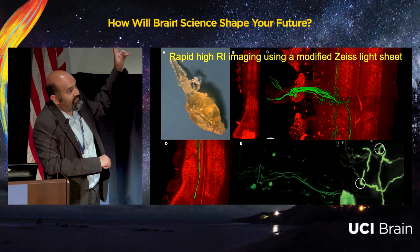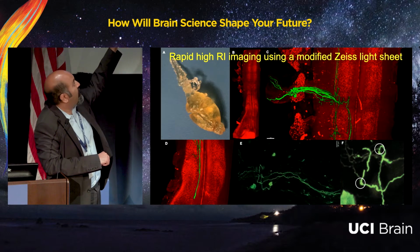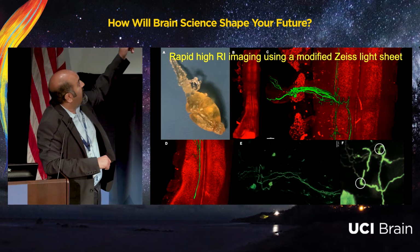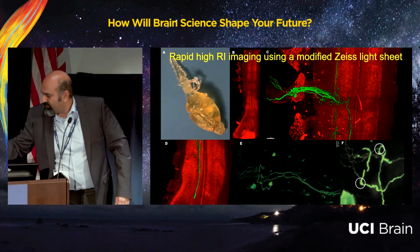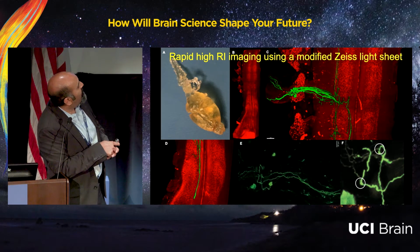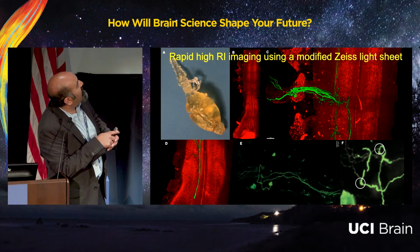So what you see here is a mouse brain and spinal cord kept intact. You may also notice that we've left intact one of the nerves off of the spinal cord. That's that winding tissue in this middle panel. I don't know if we have a pointer. I blind myself. Okay. In this panel here, you can see the fluorescence image taken with the light sheet of the cerebellum and brainstem, and then the spinal cord with a number of the cervical ganglia left intact.